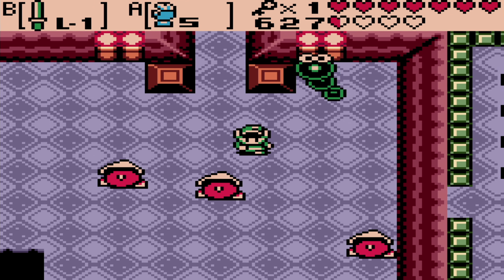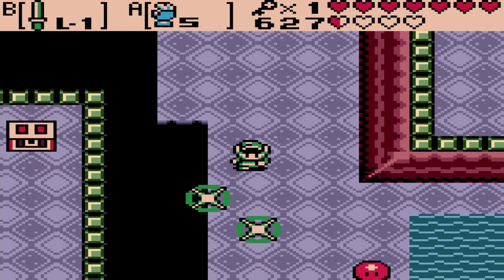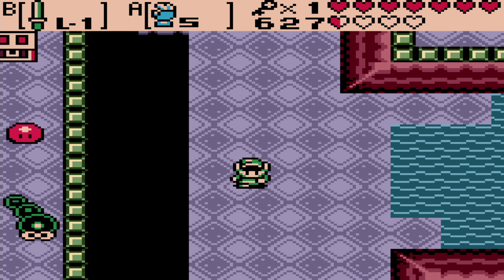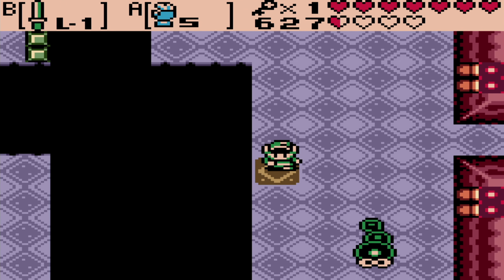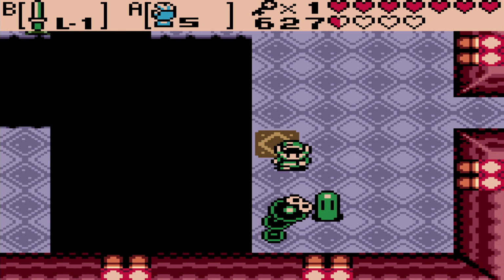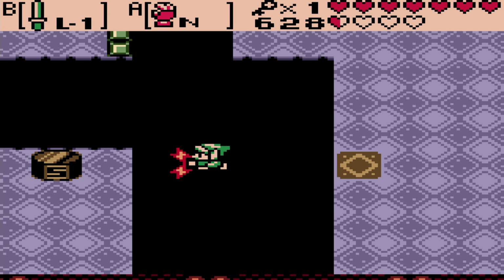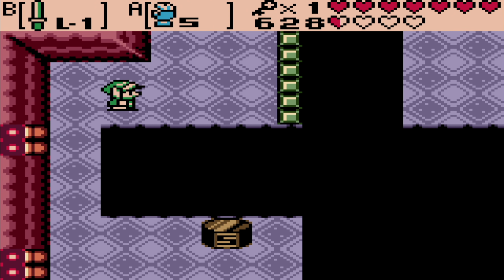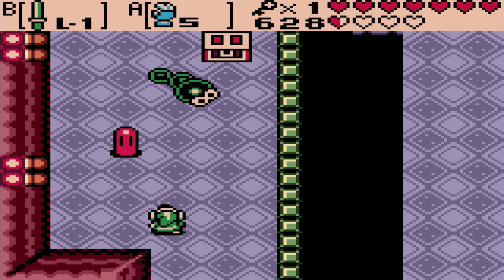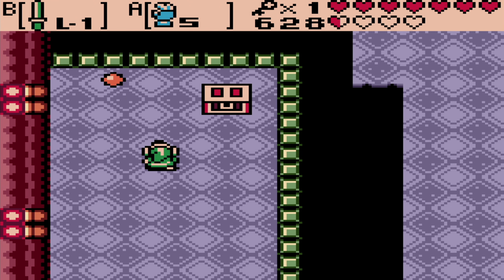Back in this room. We did actually pass this chest the moment we entered the dungeon. And believe me, now that we have the magnetic gloves, we are able to actually get it. The game is nice enough to actually give us a tile, so we know where we need to stand. And that way we're going to be able to attract ourselves to the other side of the room. And get the final chest in this area.